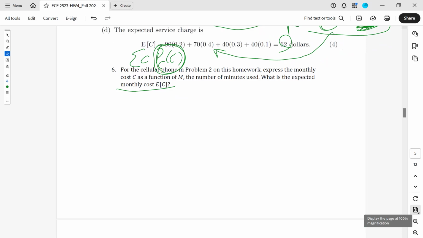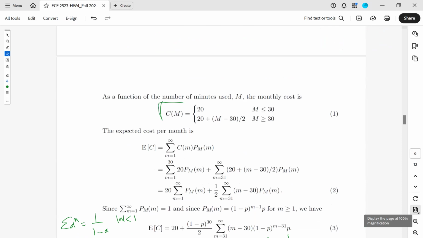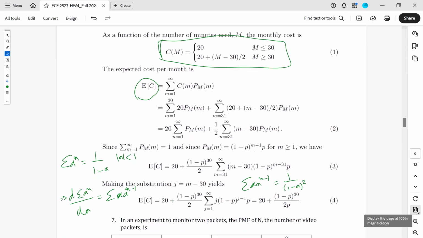Again, very simple, but you have to pay attention to the detail. The expected value is the summation of C times PMF of C, for all the values of C. So you have the PMF of C. We already developed that in question 2. Now we calculate the expected value of C. Now, one process, what I say is different than what you see on the screen. What's the difference? What I introduced is that you already developed the PMF of C in your problem 2.